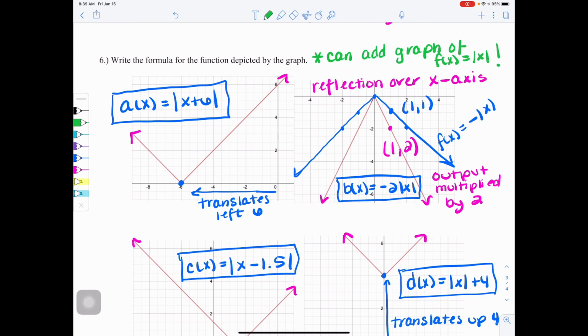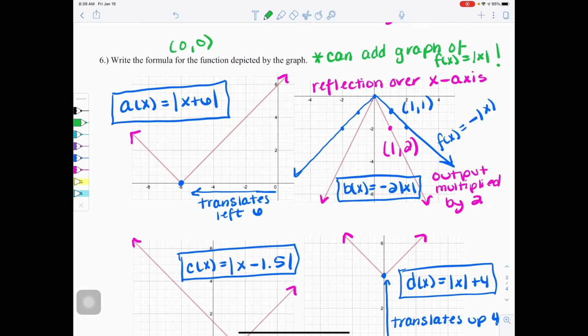Now, when you're trying to write the formula from a graph, it can be very helpful to do what you see that I wrote next to it in green. You can always add the graph of the parent function, which when I'm looking at these graphs, they're all V-shaped, which means I know the parent function should be f of x equals the absolute value of x. So everything that I did to create these equations, we're keeping in mind that usually the graph of f of x equals the absolute value of x would be there, and it would have a turning point of 0, 0. So I used the critical point of 0, 0 to figure out what was going on for most of these.